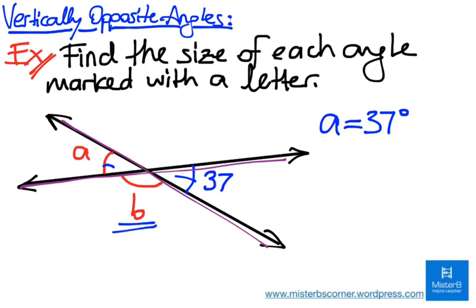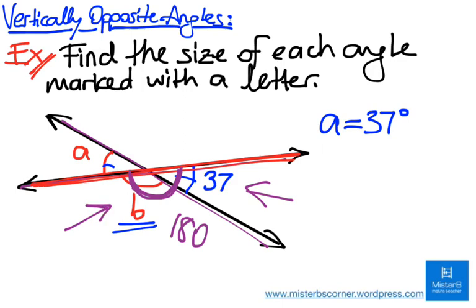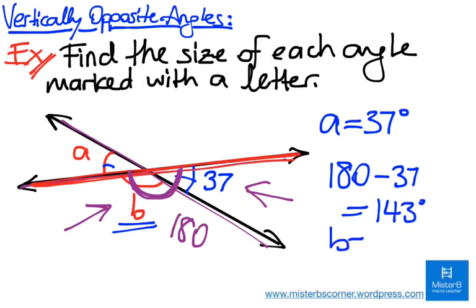Now, how are we going to find B? Well, you can see that just because this is a line, it also forms a straight angle here, which is 180 degrees. Right? So you can consider these two, the 37-degree angle and B, as supplementary angles, and you can say 180 minus 37 will be 143 degrees. So basically B is 143. Reason? Because they are supplementary angles. So you can calculate that.